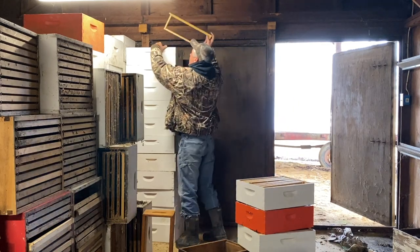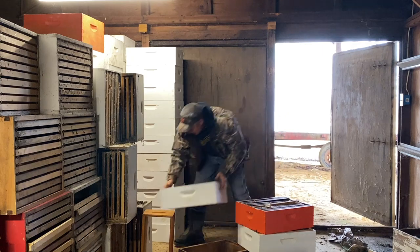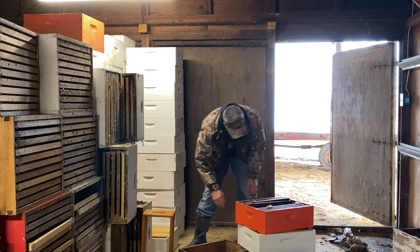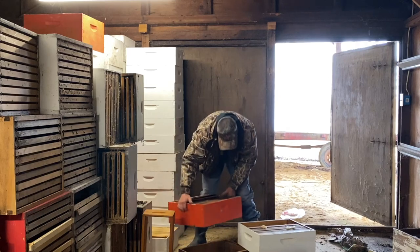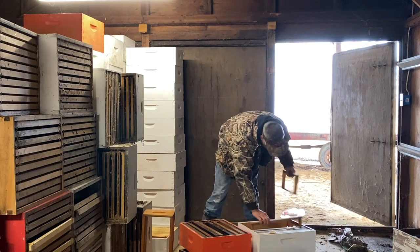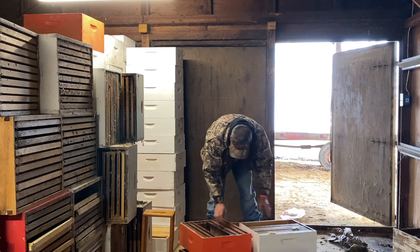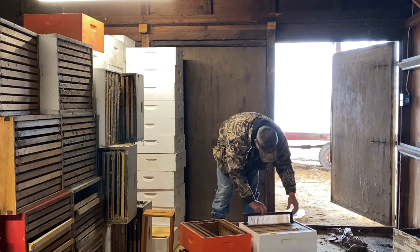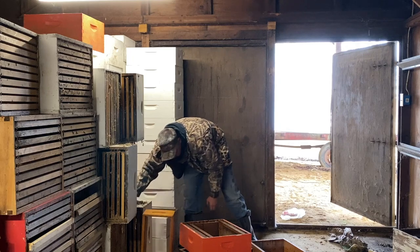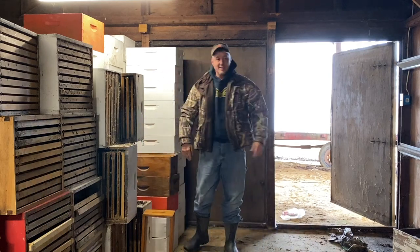Let's see here. See, there's some more. It's all warped up. It'd probably be good if you want to make up a swarm trap or something like that. But then you'll have junk comb to go in your hive when you do move them in. That's if you move them in using the same stuff. Which I might try doing the swarm trap stuff this year, since I'll have a job near a place that I get a lot of swarm calls from, I might end up doing that.